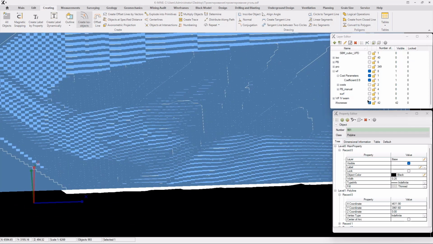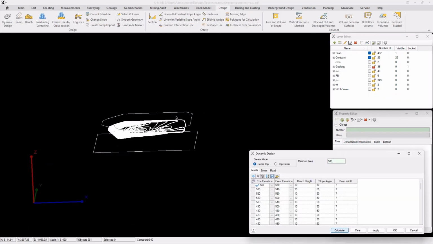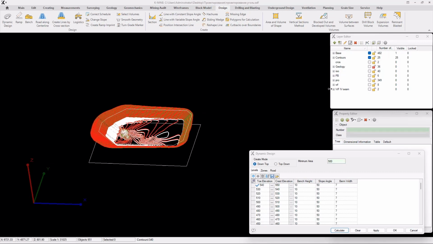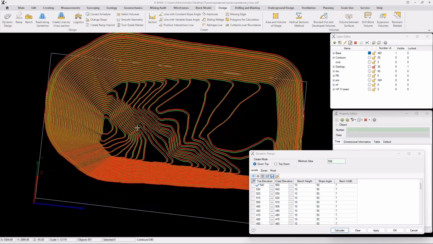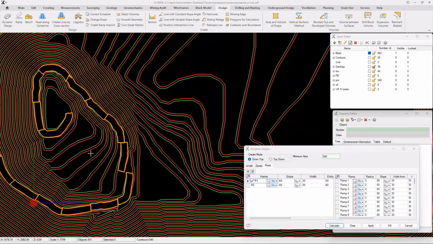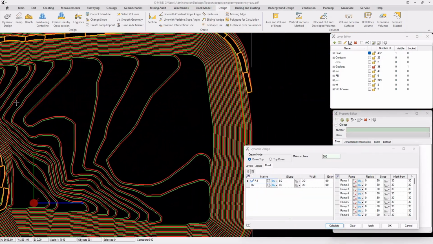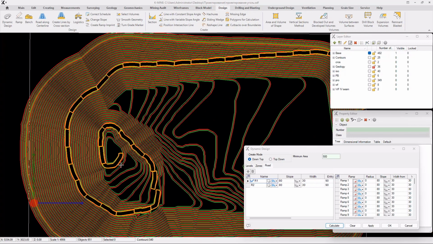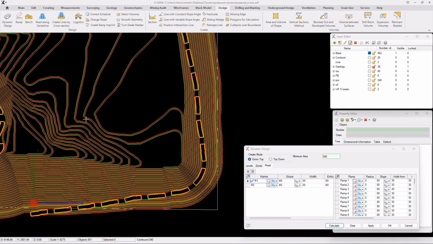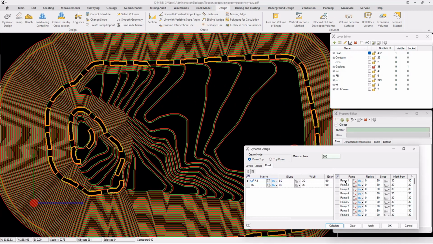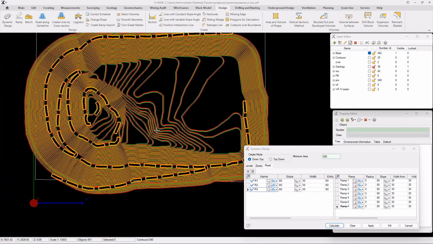After selecting the final boundary and creating a wireframe based on it, we can start designing the mined-out pit. We suggest using the dynamic design command for this and similar tasks, such as building large pit components. We can quickly create a pit from a set of isolines and add roads where necessary. The pit is reconfigured immediately.